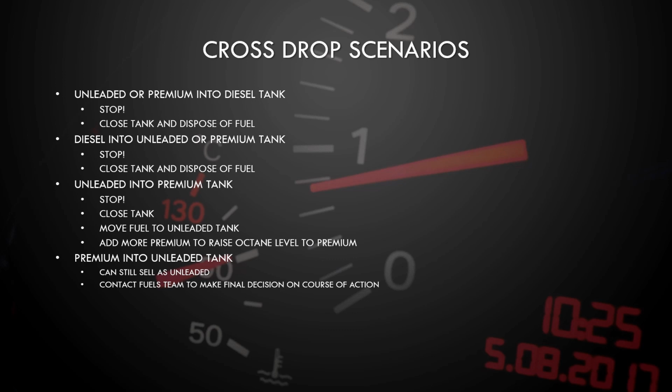And then finally, if you accidentally have premium dropped into an unleaded tank, you can still sell that fuel, but you're selling premium fuel at unleaded prices. So you may want to contact your fuels team to make a final decision on what you want to do with that. The delivery company may accept the risks or accept the expenses of dropping the wrong fuel into the wrong tank, and you may be able to sell it just as unleaded fuel. But again, reach out to your HQ fuels team to make sure what you can do in that situation.